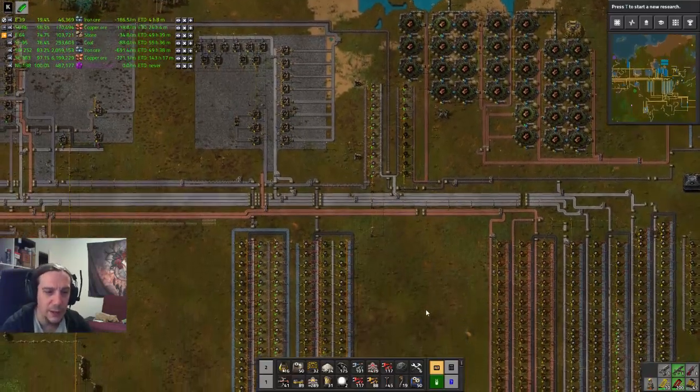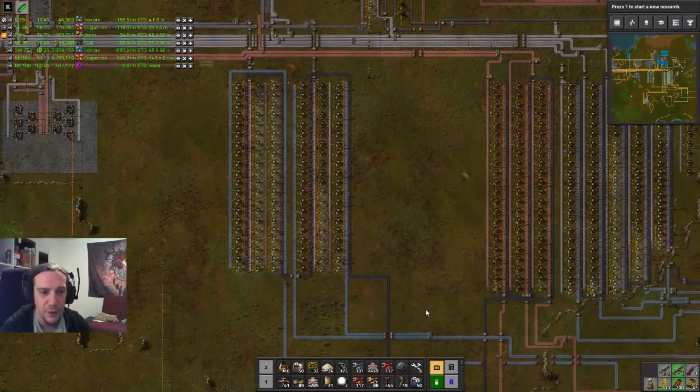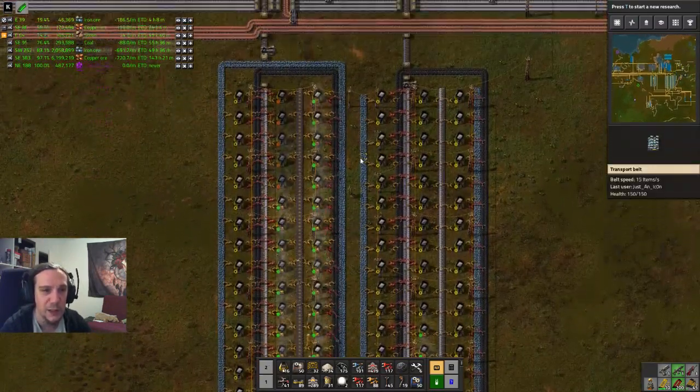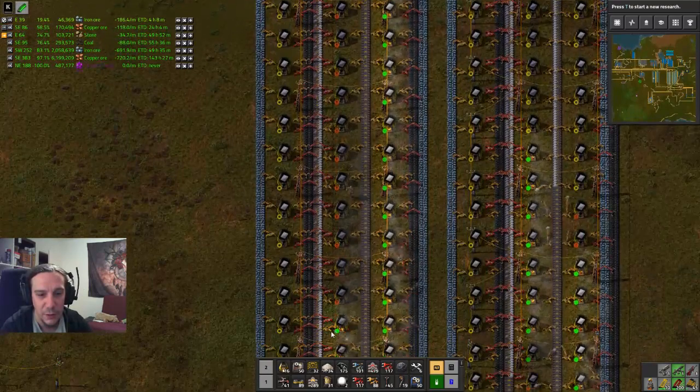So this is how I design my steel smelter arrays for Krastorio for now. I don't know if I can sustain this sort of design in the long run, but for now it works out quite nicely. I'll keep you guys updated how it works in the long run, so let's check.